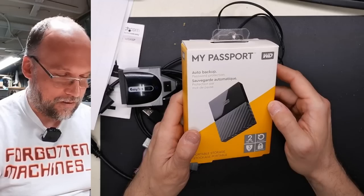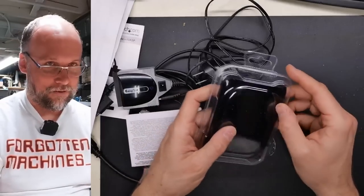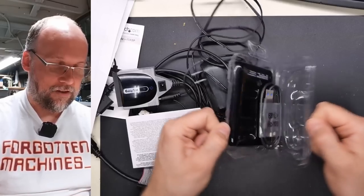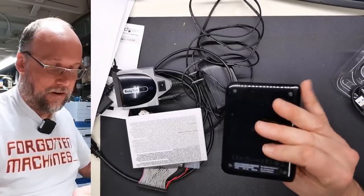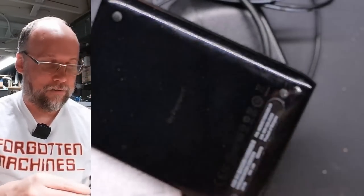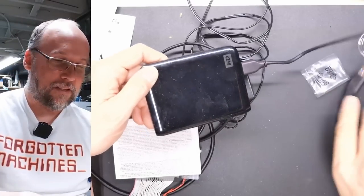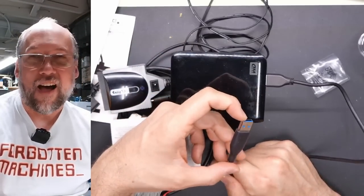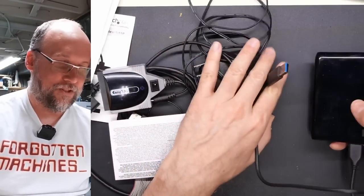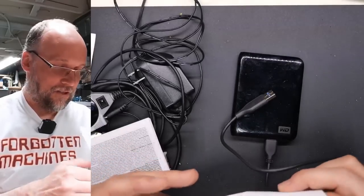Next up is what appears to be a hard drive case — originally had some kind of two terabyte drive in it. It's got the annoying micro USB 3 connector. It does work, but it's a terrible jack — just super fiddly. I think there was like a Samsung Galaxy S6 that used that connector on the phone. Such a bad, terrible design. I am so glad for USB-C. According to the letter, it's a Western Digital My Passport — the box may say two terabyte, but the drive itself is a 500 gig unit. Always helpful to have a little external hard drive like this.